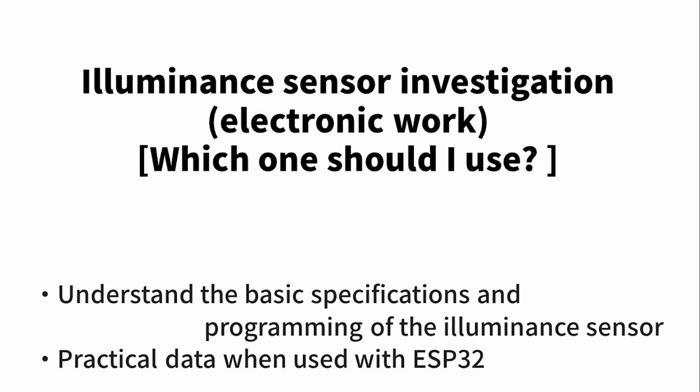This time, I would like to investigate the illuminance sensor. I would like to understand the basic specifications of the illuminance sensor and do electronic work. I tried to see if it can be used for lux measurement. Since the data sheet is the most accurate data for sensor performance, this time it will be how to use it and measurement results when using it with ESP32. I would appreciate it if you could confirm it as one practical example.